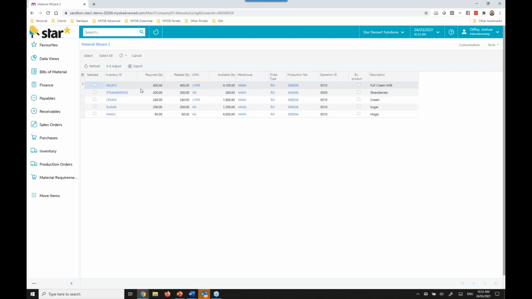What you'll notice on this screen, those with the keen eye, that you may not have seen on the bill of materials screen, is that we're making the strawberry base mix, but you'll see that it still has the cream, the sugar, the milk, and the magic that has come through from that phantom bill of material. Just because there is a sub-assembly component does not mean you need to create multiple production orders, albeit you can. In this scenario, we're going to add them all at the same time.